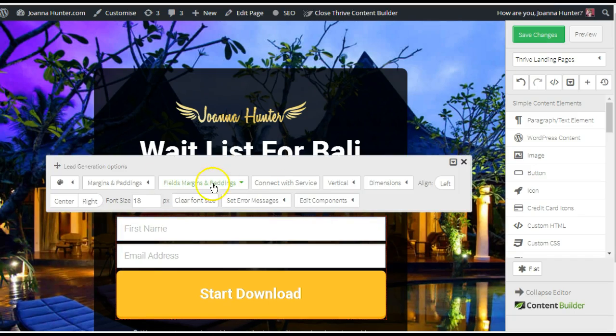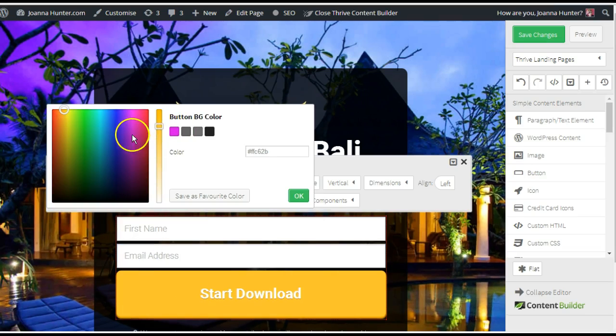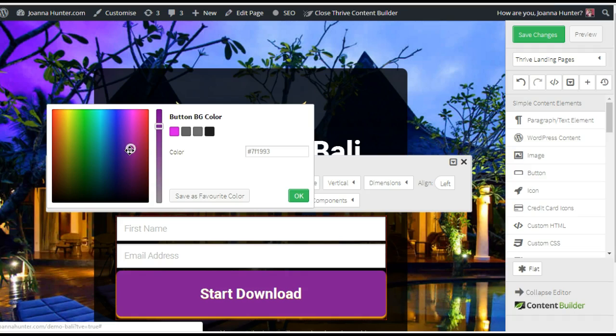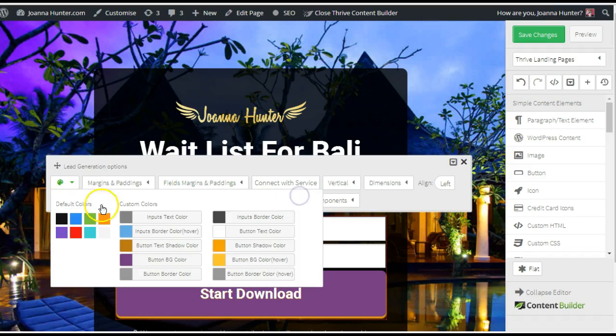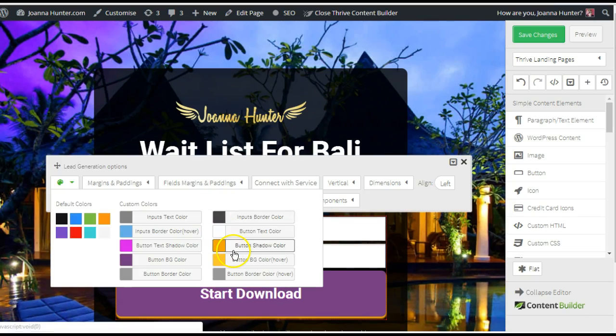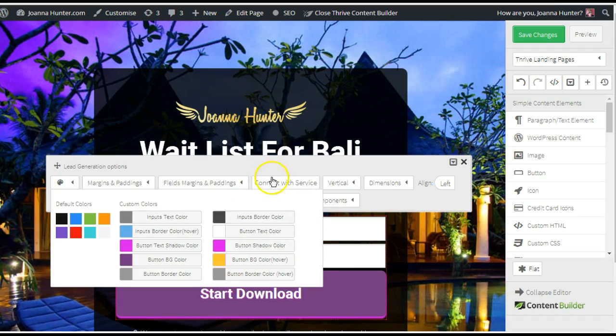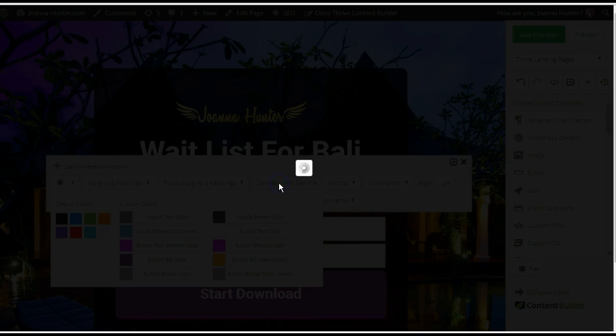Right, so we're not very many minutes in, and then the next thing we're going to do is we're going to click on this box here. We're going to click on our colors, and I don't like this colored button, so what I'm going to do is I'm going to change that button color to something a bit more me. So yes, we'll do it a nice purple, and okay, and then if I click the shadow and do that and click OK, and button shadow color, we can change it to this. Okay, so now all the colors are changed.